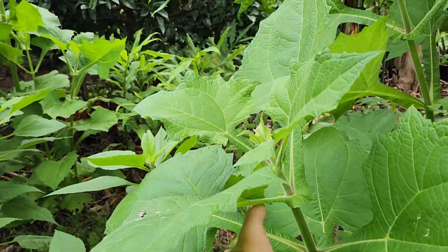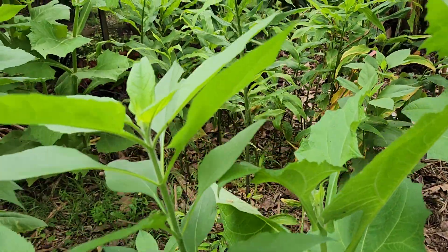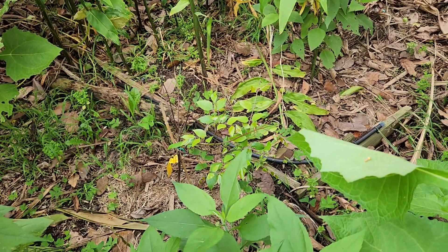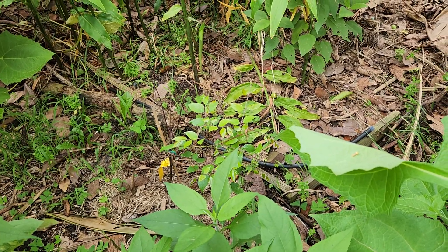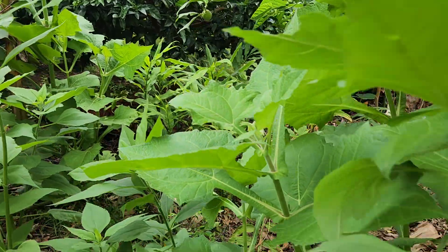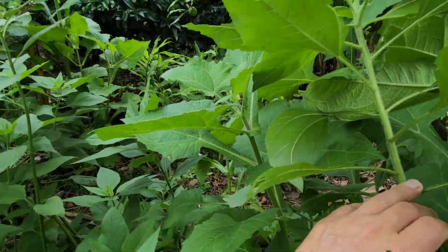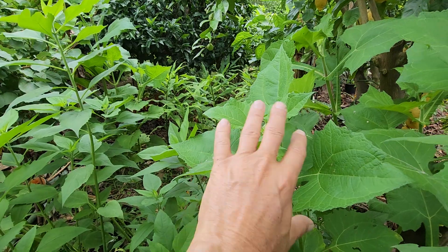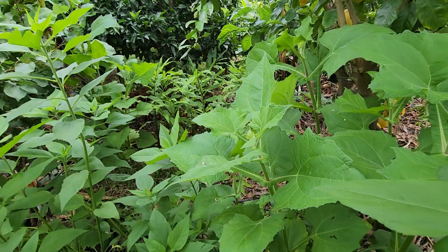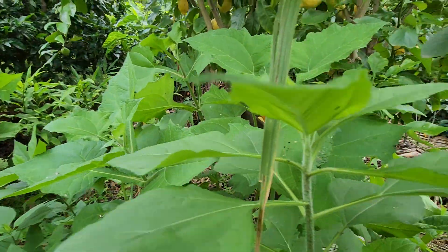Dailies starfruit tree — something, I forgot the name. It died back completely and it's coming back now. That's an experiment to see if it makes any difference growing the starfruit in full shade — it's all shaded in there, no wind and no direct sun. Someone told me starfruit doesn't like direct sun or wind, so let's see what that does.